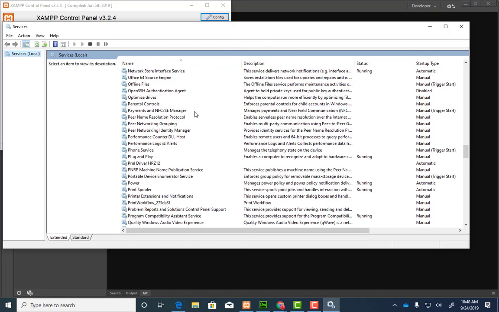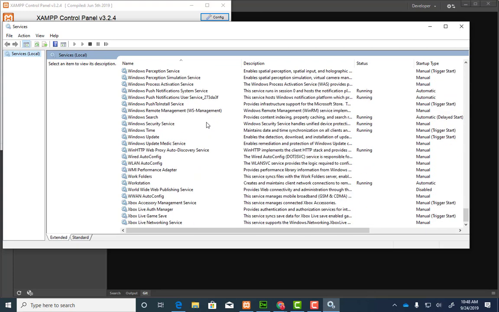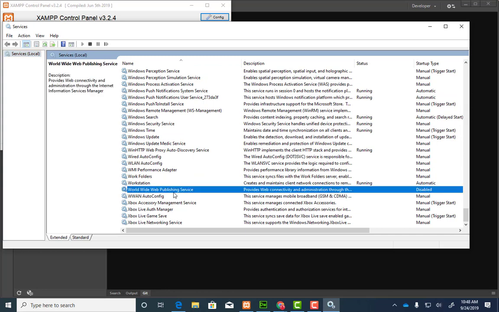What you're looking for is there is a service that runs in the background of Windows, which can block your port, so I disabled mine permanently. It can block the port that localhost runs on, and so it won't let Apache fully start. What I mean by block your port is when you go in your browser and type localhost, it hits your loopback, essentially your NIC card, and then goes right to your localhost. Well, Windows, with that publishing service running, gets all wonkiness. It won't let Apache start, which is fine.